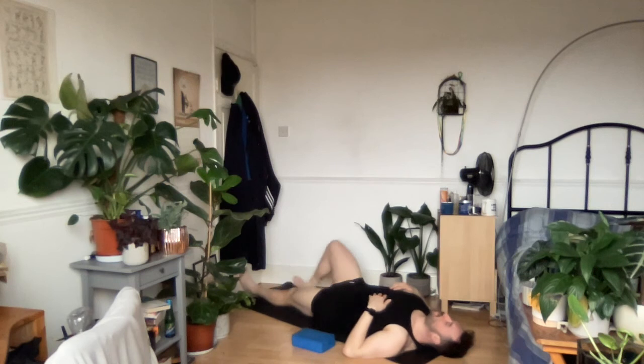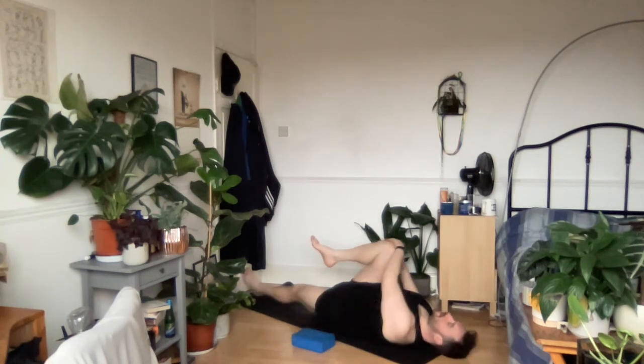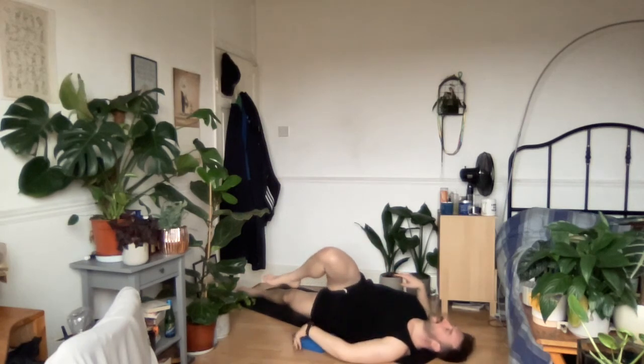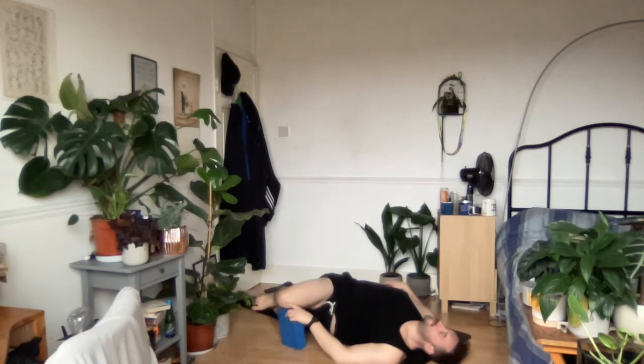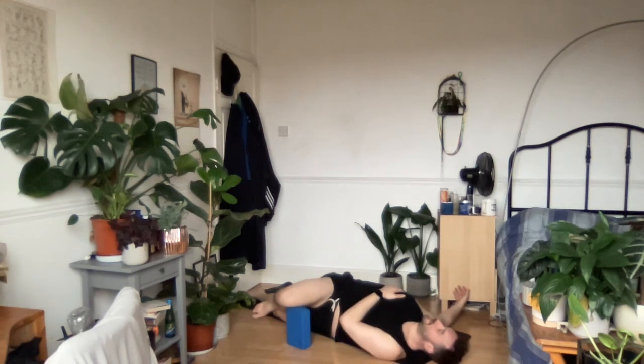From there, let's pull the left knee up. I'm going to drag it across to the right. So with the supine twist, often we struggle to get it to the floor. Again, we can prop that knee up with a block. So actually allowing the rest of the body to just unfold as it desires.